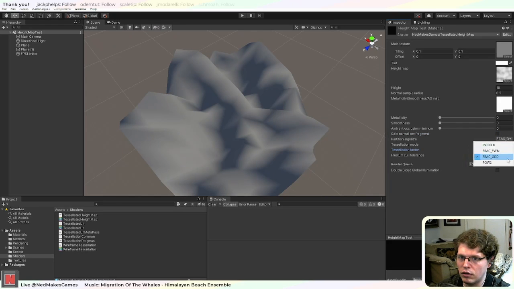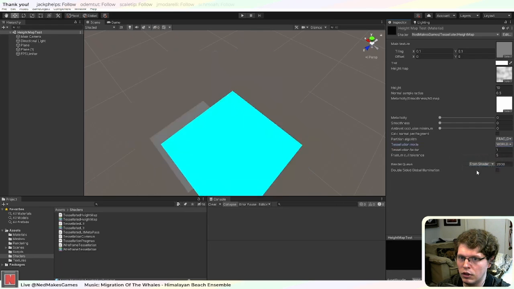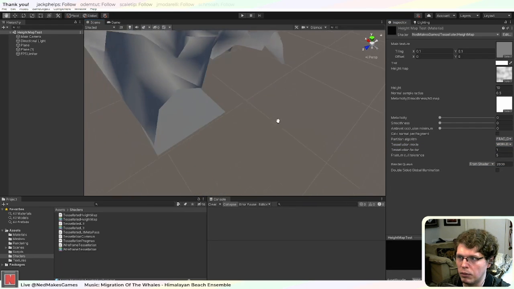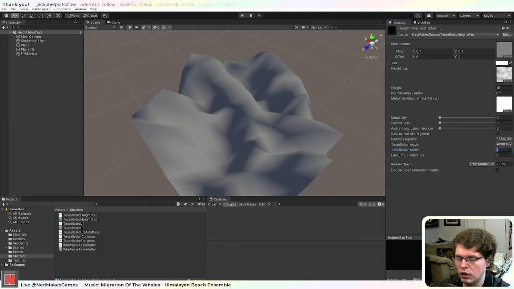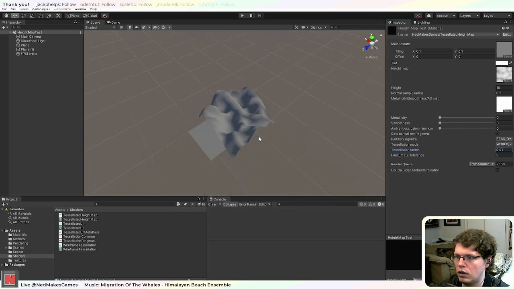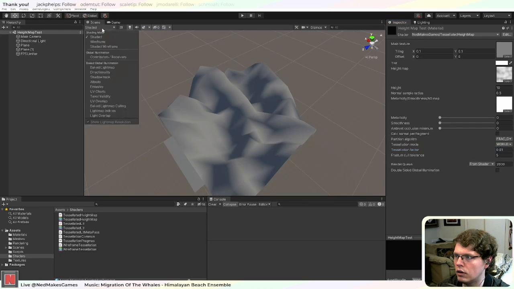So let's do fractional odd, and if we turn this to world with depth mode, so that we have a more variable tessellation. What's going on there?